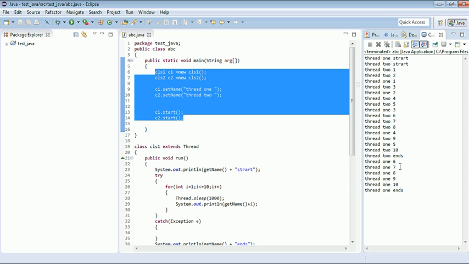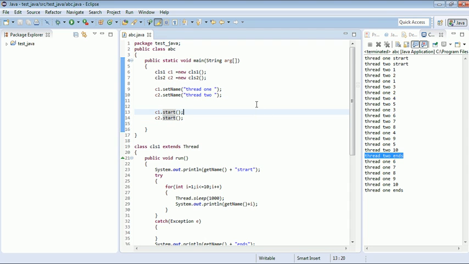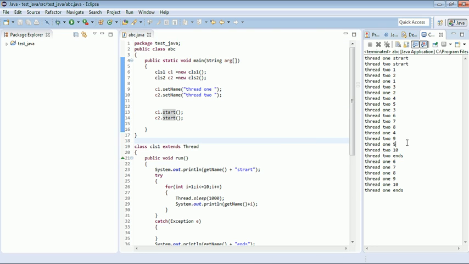But we can make the second thread wait for thread 1 to be terminated, and after thread 1 terminates, then thread 2 will be terminated. But for doing this we have to call thread 1 inside thread 2, but it's quite tough. So we will see this in our main thread. We can do the same thing in the main thread.